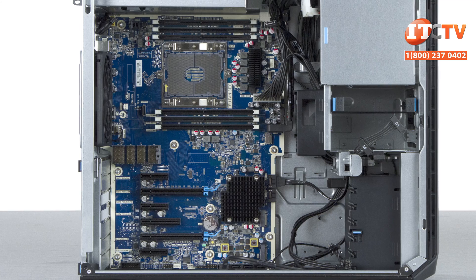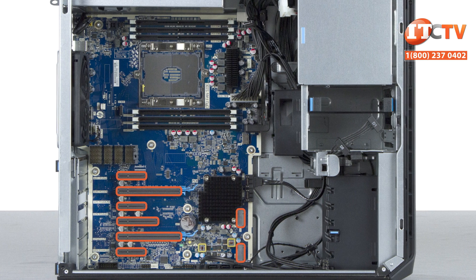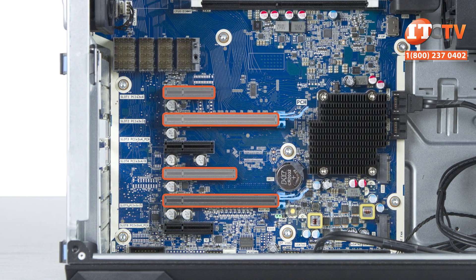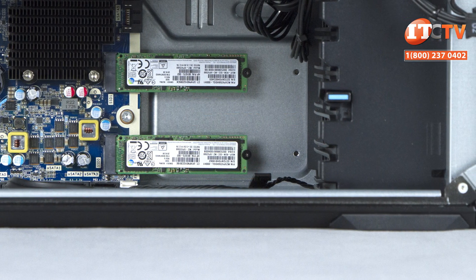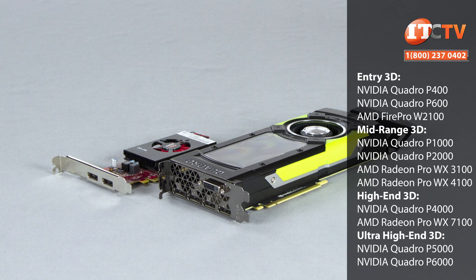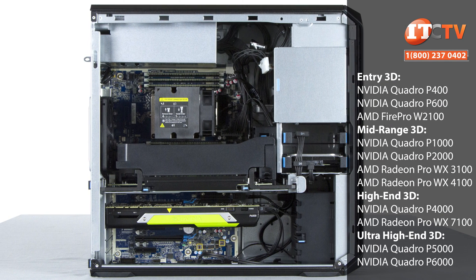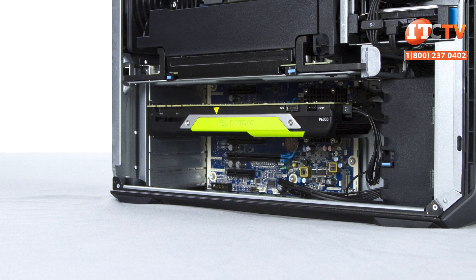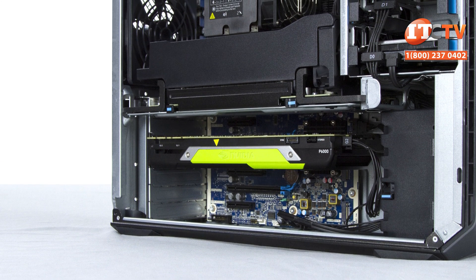The system comes with integrated Realtek HD audio and a standard mouse and keyboard. With two processors installed, there are six active PCIe Gen 3.0 slots plus two internal x4 PCIe 3.0 slots dedicated for M.2 storage. A single processor activates slots 1, 2, 4, and 5; the second CPU activates slots 3 and 6. The dedicated M.2 slots on the system board can support the OS. You can install a maximum of two double-wide graphics cards from NVIDIA or AMD, supporting up to eight displays including 4K and 5K, though this may require placing the quad-turbo M.2 card in an x8 slot.